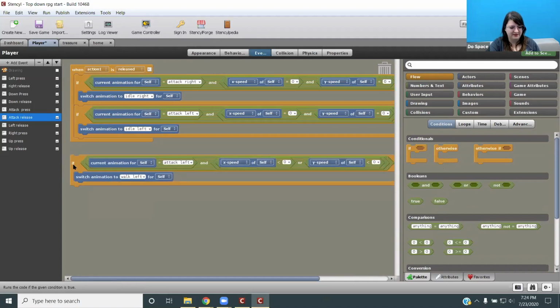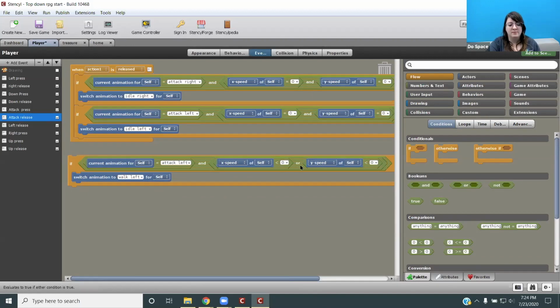I just pasted it. I'm going to keep this on the screen for a little bit so you know what to copy. So this is for walking left. If current animation of self equals walk left and a bunch of groupings of X speed of self, this is for walking left. So as we go left, our X is going negative. As we go up, our Y is going negative. So as X speed of self is less than 0, negative, or Y speed of self less than 0. This is an or instead of and. You look up here, see it's an and.